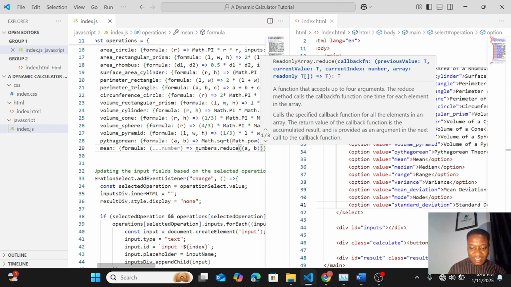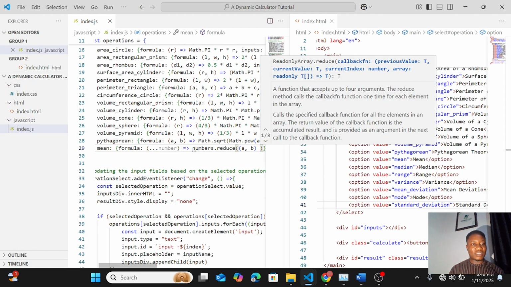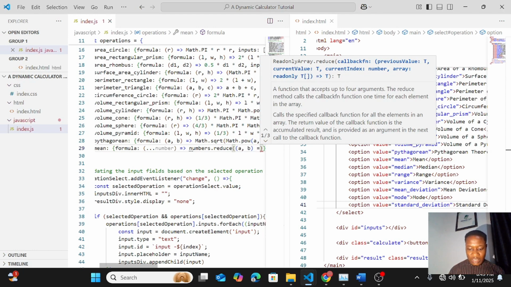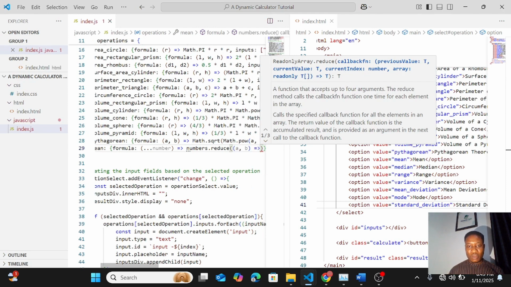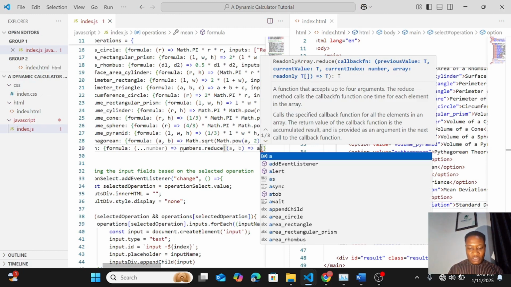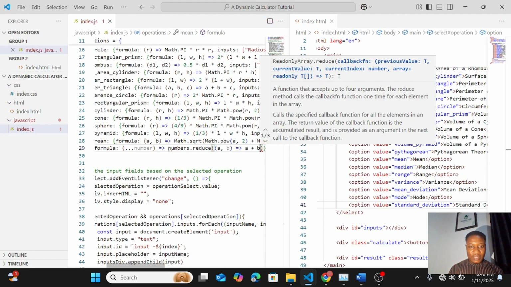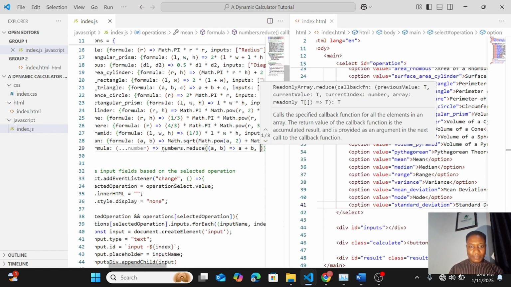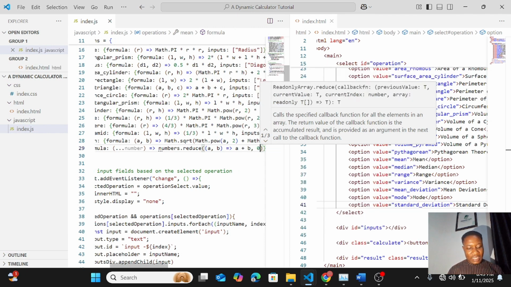It takes that callback and then performs this function. Let's still use this arrow notation function. Of course, why I keep mentioning this is that there are other ways we could perform this function, not just using arrow notation. We could write it as function and then write it in a different way, but I prefer using this. Plus b, comma. Remember, the initial value of that accumulator is set at 0. So this is how we do it.